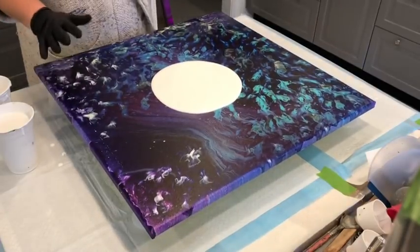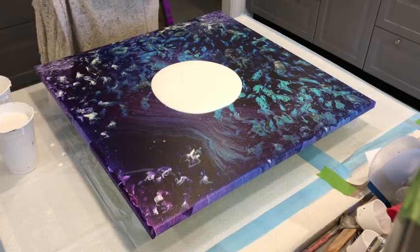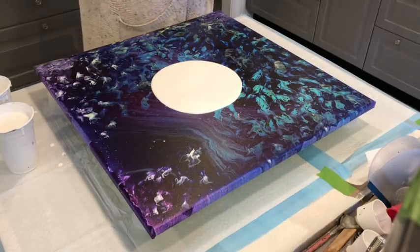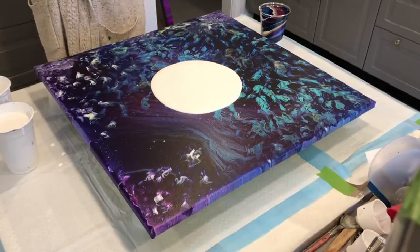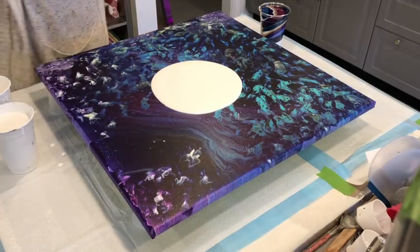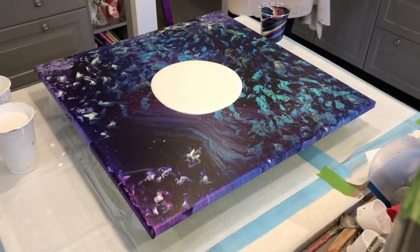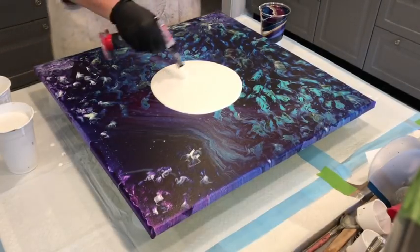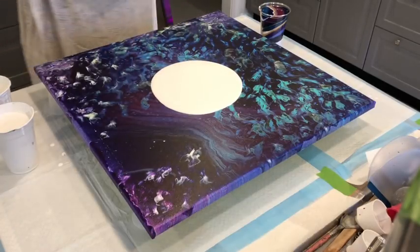I have my paint already layered right here, the same exact way as in Galaxy Pour number 2. So you can refer back to that video, all the same colors, all the same mixes and layering. So we'll see if this works.